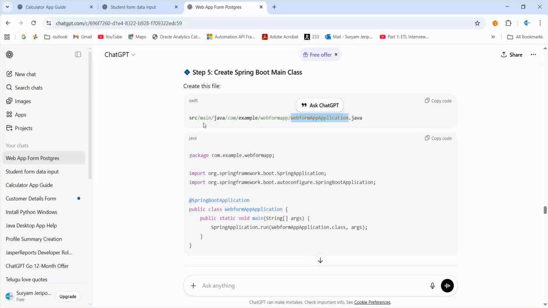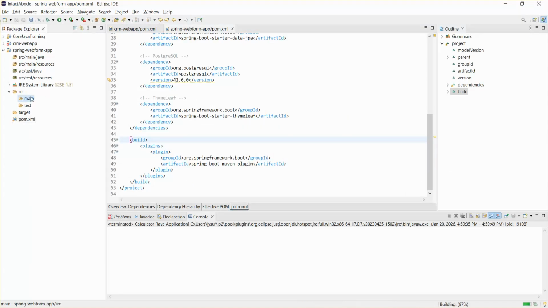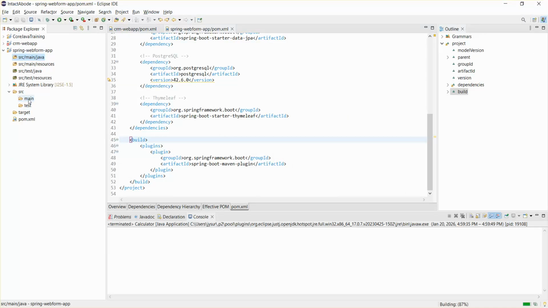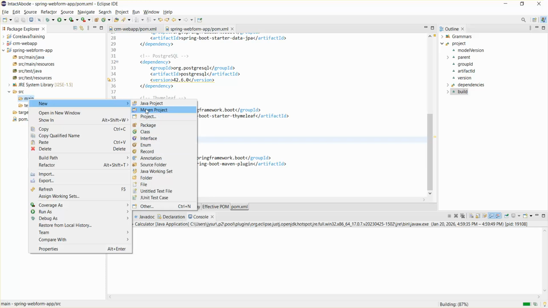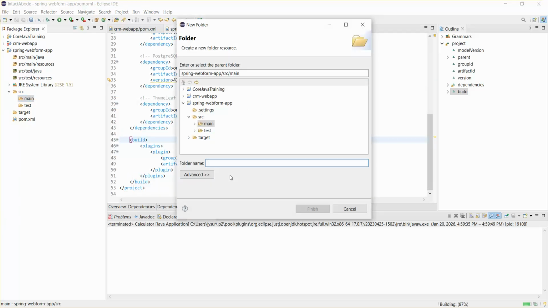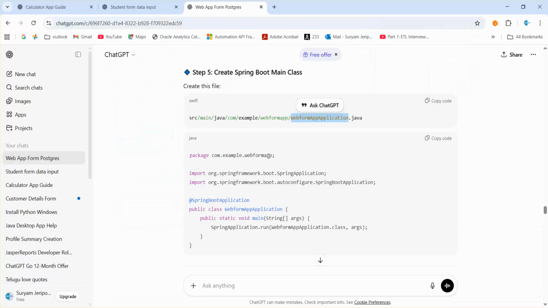Java, src, main, Java, new folder, package or folder. Save the package. Let's see if it goes till here.